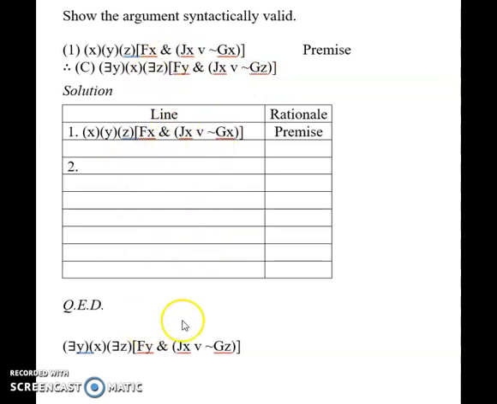For those of you who are sort of like, whoa, wait, I'm not really sure what to do here, I want to call your attention to a little bit of a strategy we can use on this. So let's reverse engineer the conclusion. And in particular, what I want you to think about here is, okay, you're going to strip all the quantifiers off of the conclusion here. So this is just scratch work.